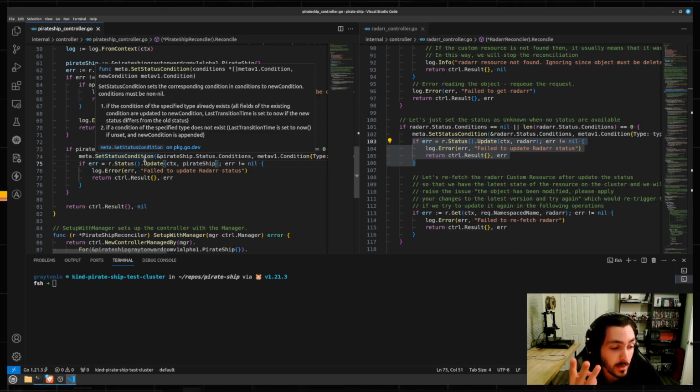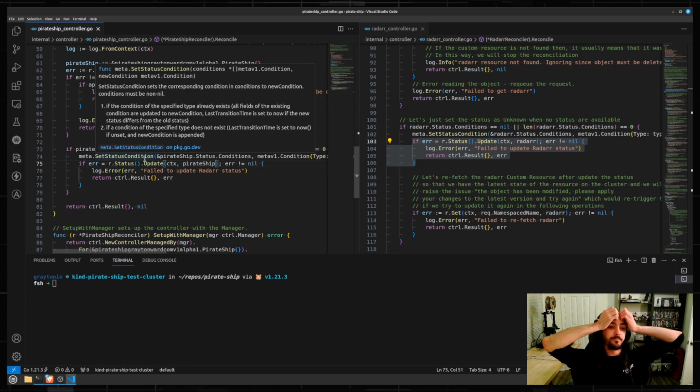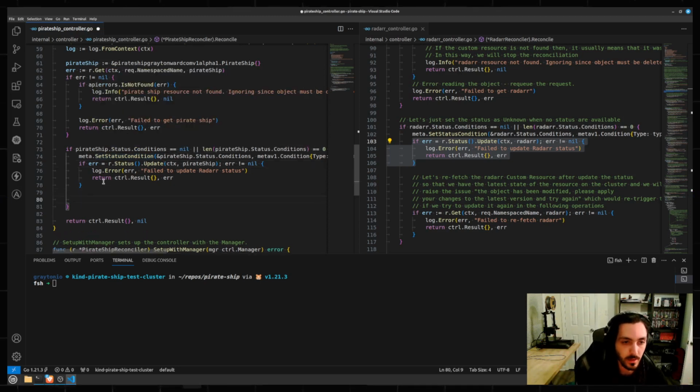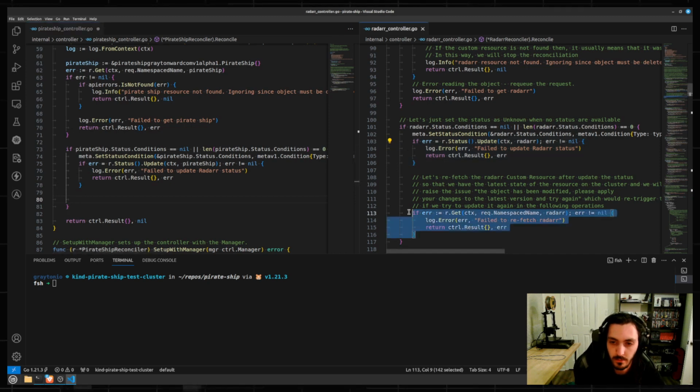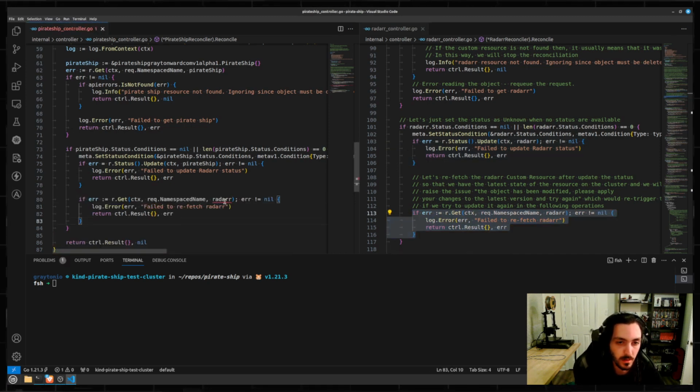So it says it doesn't know if it's available, unknown. Okay. I think eventually those statuses will reflect the underlying applications, but that's going to be for later. And then refetch it.